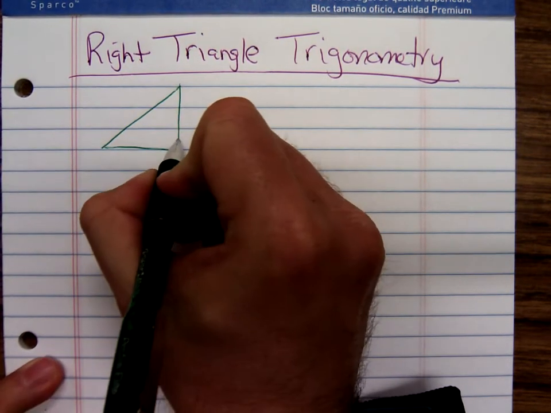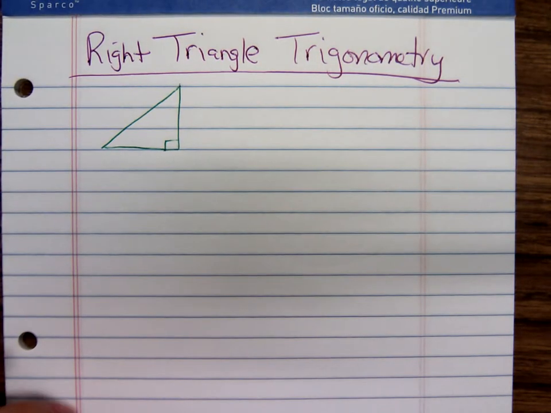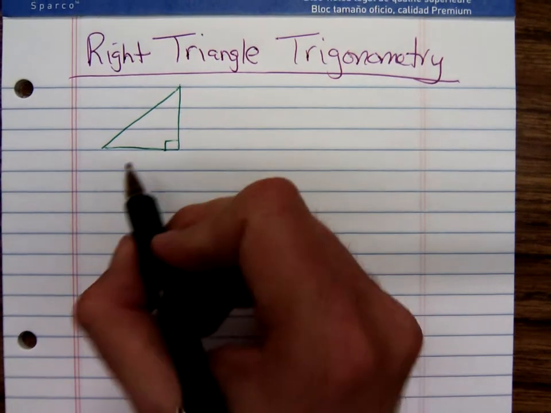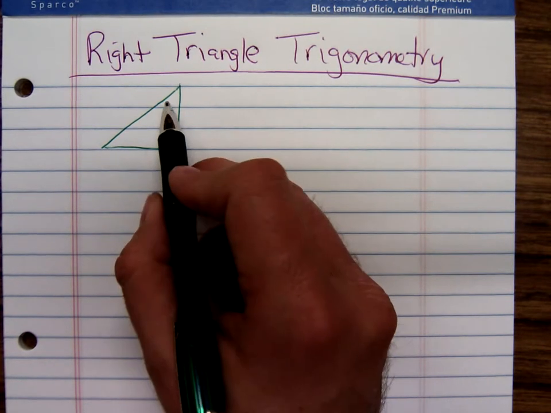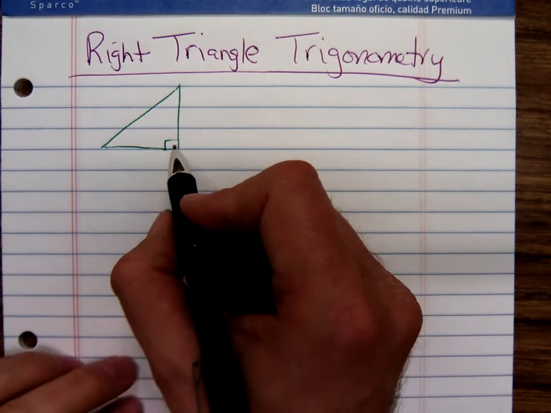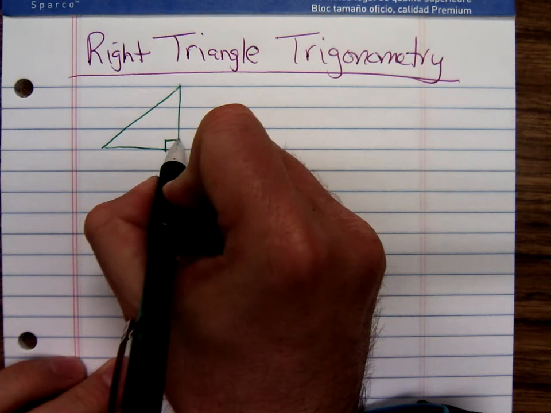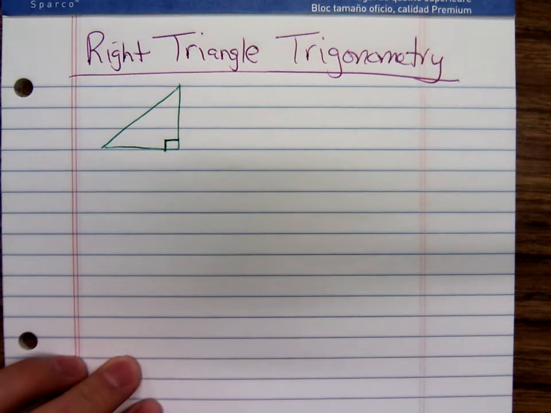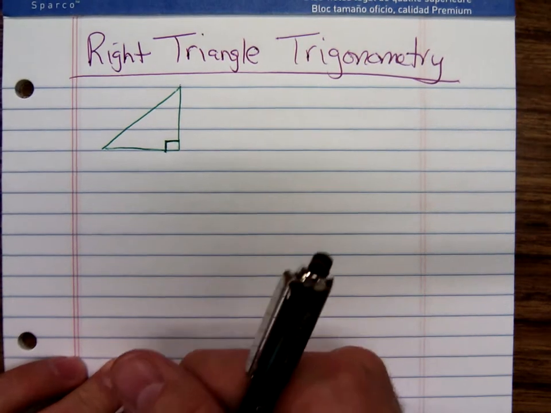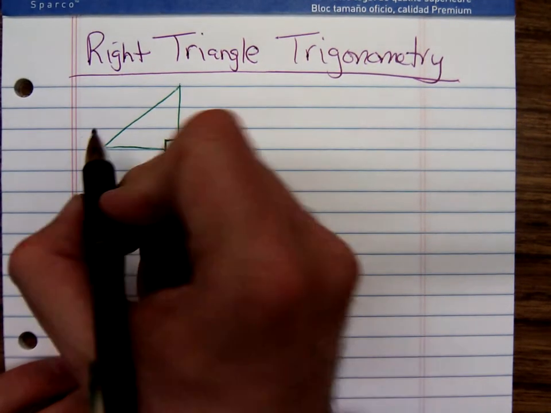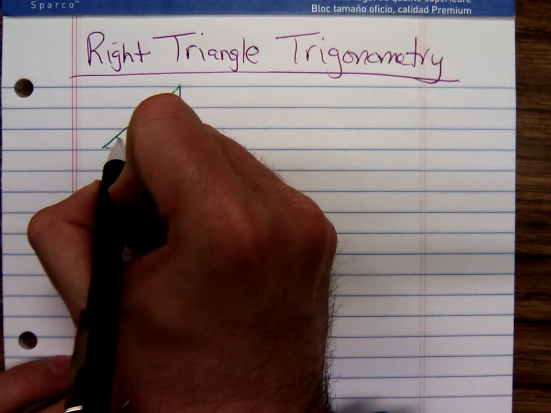The right triangle has that 90-degree angle. And we're going to call one of the angles in the right triangle theta. Don't call the 90-degree angle theta. Call one of the acute angles. Acute angles are the ones less than 90 degrees, if you remember your geometry. Let's call one of those angles theta. You could either call this one or that one. I'll call this one theta.